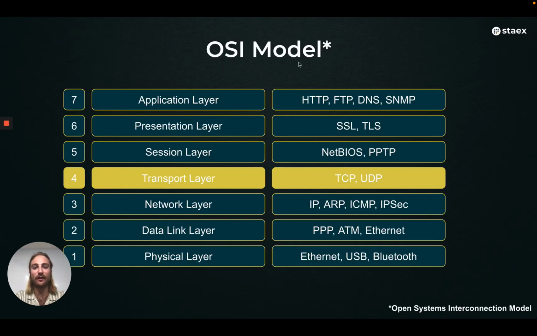And now if we look at the OSI model, or the Open Systems Interconnection model, which represents the different layers between application and physical, like the bare metal machine, we'll see that the transport layer, where TCP and UDP reside, is layer number 4, right between the application layer and the physical layer down here, which would be the electrical signals.